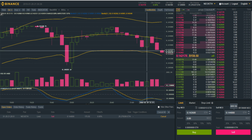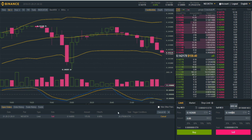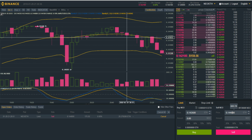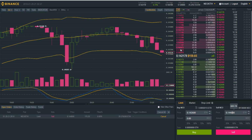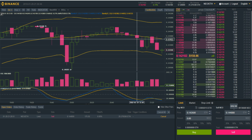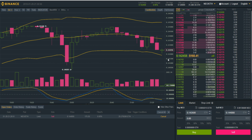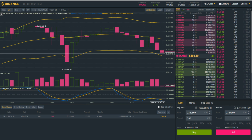I don't think this is about to be a downward spiral for this coin in no way. So we'll see this order filled. I'm pretty confident with that. We're seeing a lot of people get weak hands now and just start to sell their coins for whatever they can get, and that's going to keep this price low for a second. But Neo does a second or third most volume in the Ethereum bracket. Yeah, 31,000 Ethereum is being done in Neo right now. So we should see this price rise pretty fast.